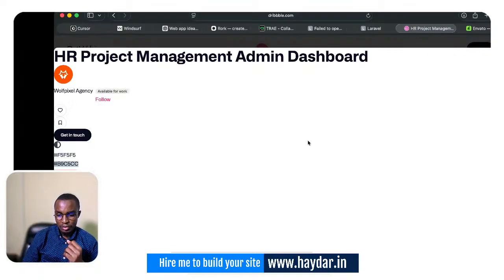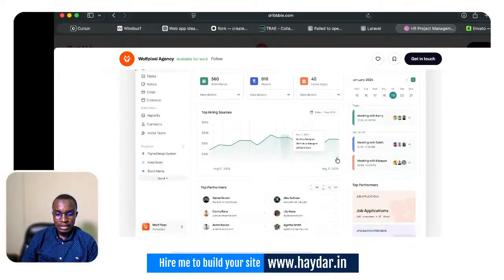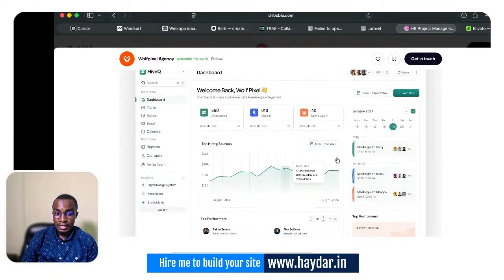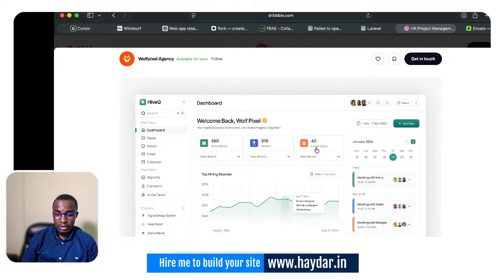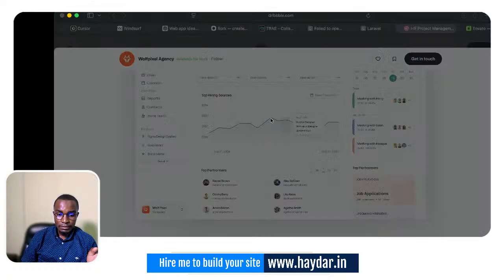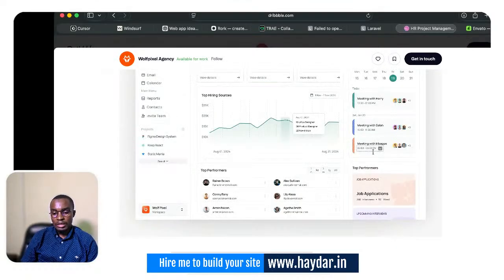So I just come, open it, and what I do is I take screenshots, or I simply download those images, right? So I just click save image. I don't know why it's not doing that now, so I'll just do that, save image. So from Dribbble, so I'll just do that.